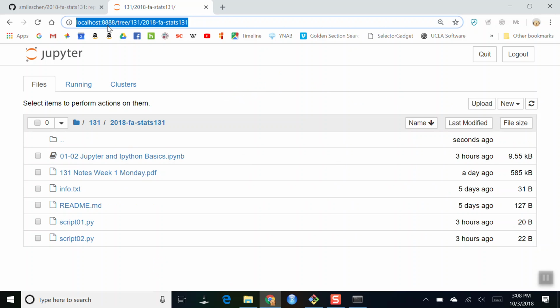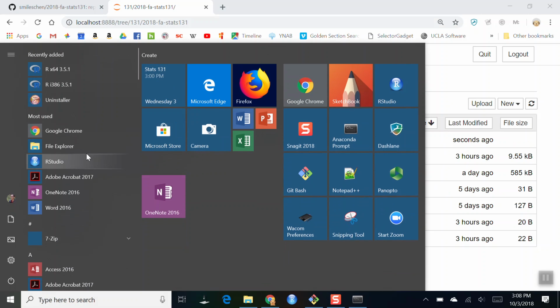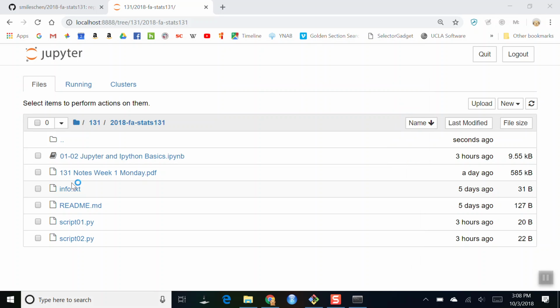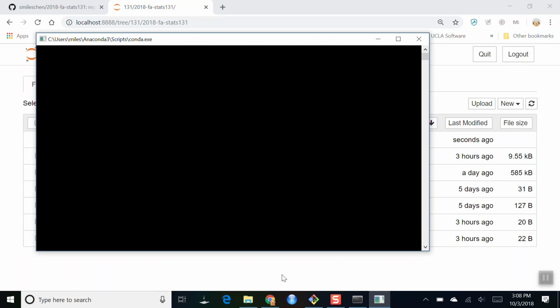Are you guys following along? Is it working? No? Yes? Who's not working? What's going on when you do it? I downloaded the Anaconda Navigator. So how can I open that? Well, I don't really use Anaconda Navigator all that much, but I think it works.